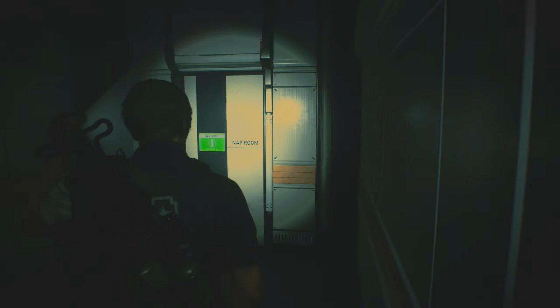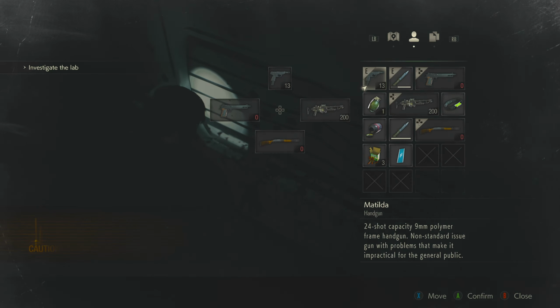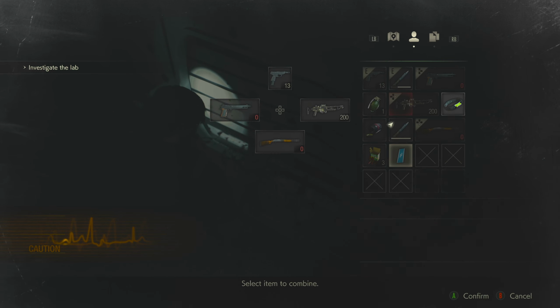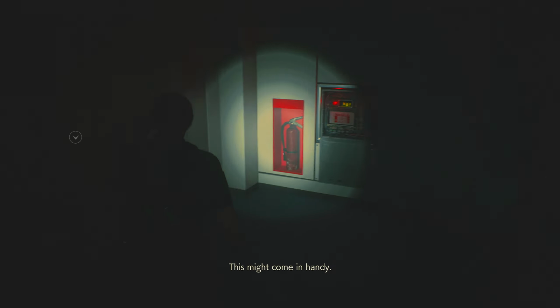Damn. It's weird you have to have blue access to get in that door, but everything else is green access. You'd think it would just be blue access in total, right? I could be wrong. I don't know. Oh, nice. I got it. Okay, cool. So I need to combine that with this. Nice. Now I have access to the blue.